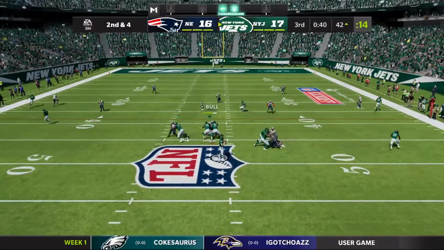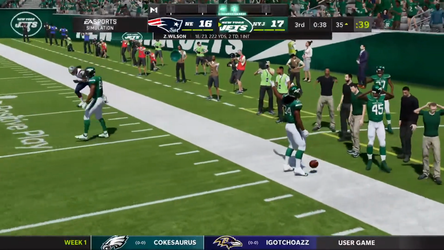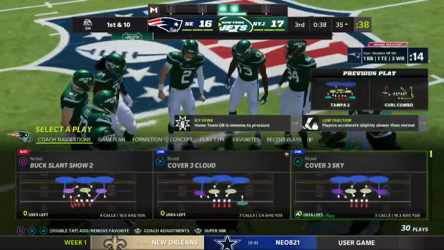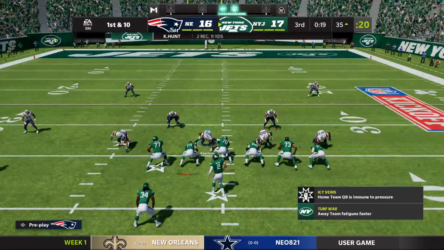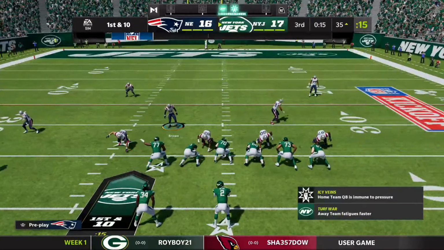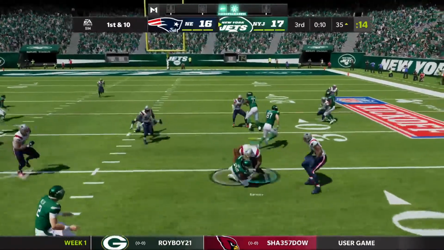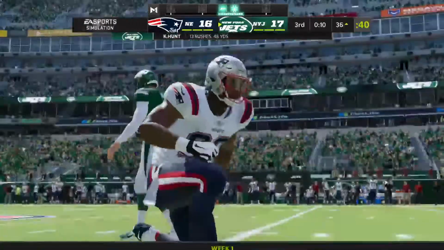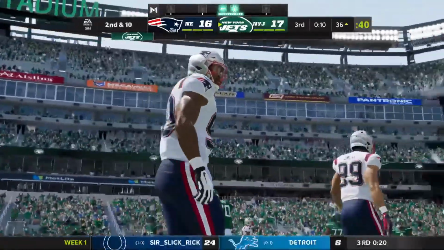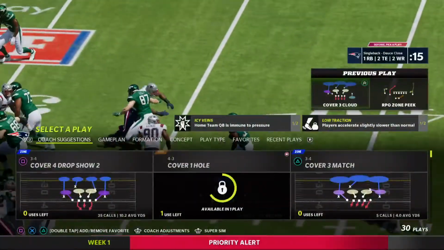Wilson. And he's going to dump this off to his running back, Hunt. And he's going to be out of bounds down around the 35-yard line. On 1st down, they'll run with Hunt. And nothing doing. He's immediately taken down at the line of scrimmage. Big Christian Barmore was there on the tackle.